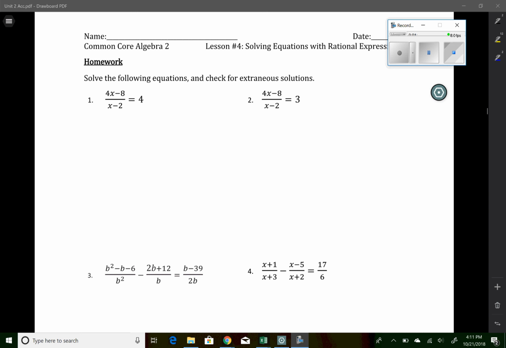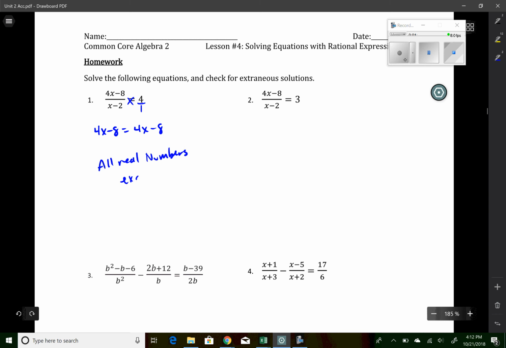Now these first 2 are pretty basic, straightforward questions. They are just cross multiplication. So I'm going to get 4x minus 8 is equal to 4x minus 8. And this is something that came up in Algebra 1. We didn't talk about this in class, so I was hoping that you noticed this in the homework and remembered it from Algebra 1. If you get something on the left-hand side of an equation that's equivalent to the same exact thing on the other side of the equation, that means there's an infinite number of solutions that make this work. So I can say x can be all real numbers except 2. That's actually my answer there.